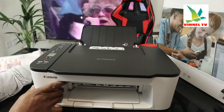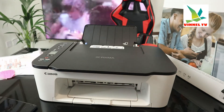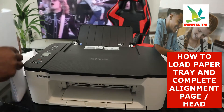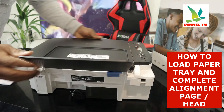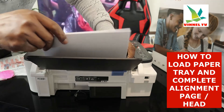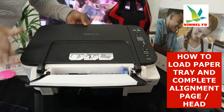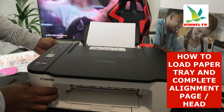So basically that was the overview of this printer, which is now connected via Wi-Fi network. What I want us to do now is load the paper tray — load A4 paper. I have the A4 paper right here. Get a decent amount of paper, go in, make sure it's in okay. Then adjust it by the side. That's how to load A4 paper in this printer.